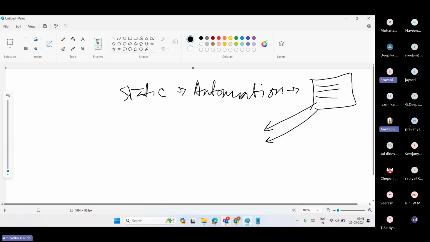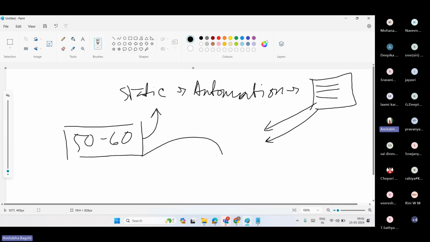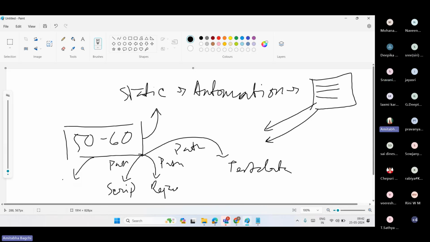In a whole framework, maybe only 50 to 60 variables would be static. All other things would be non-static. Why are these static? Because they might be the path to my test data, the path to my report, the folder structure path, where my scripts are, the db username, db password.